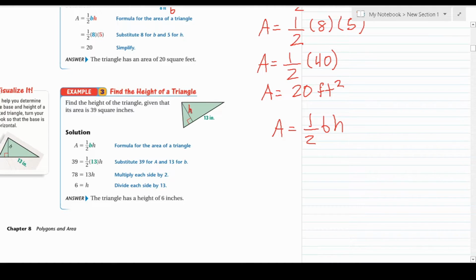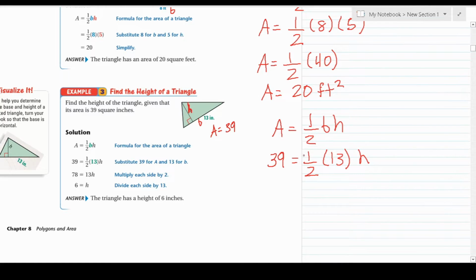And we don't know what its height is, but that said, we know its base is 13, and we know its area, moreover, is 39. So let's plug those things into the formula accordingly. Again, we know its area is 39. 1/2 we just copied down. We know its base is 13, and we don't know what its height is. So in this case, instead of finding the area, we're solving for h, which is a fairly simple thing to do. But let's start by dealing with this. Let's see how we want to start this one.